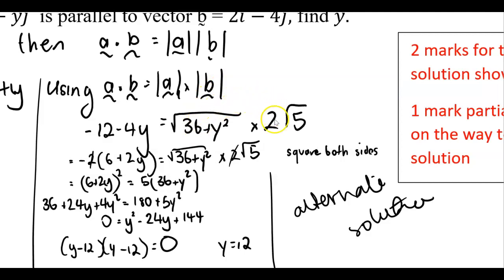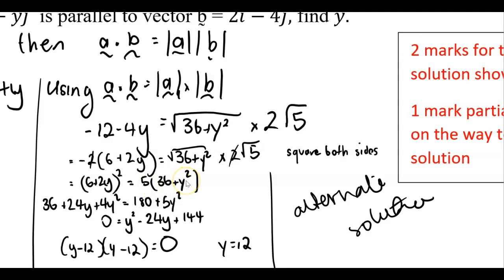From now on, it's a lot of algebra. So what I did was factorize a 2 out of this side here. A 2 or a minus 2, either way. And then that 2 I've cancelled with the 2 on the other side. So I've ended up with a 6 plus 2y on this side and a 36 plus y squared on that side. I squared both sides, getting rid of the square root on this side, and getting a squared on the other. But noting when I square root 5, I get a 5. So that's what I've got there.